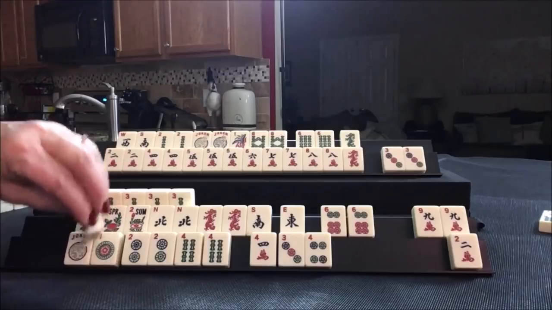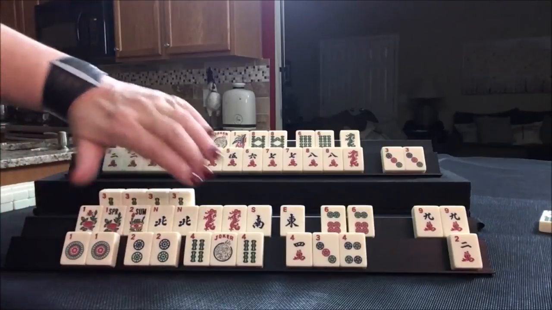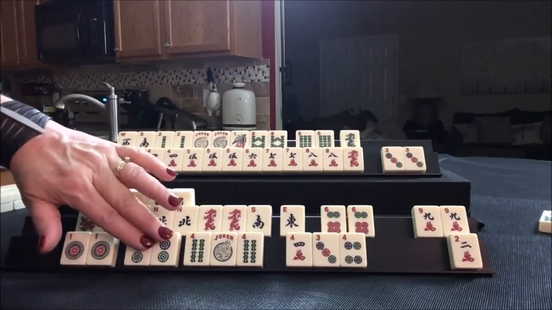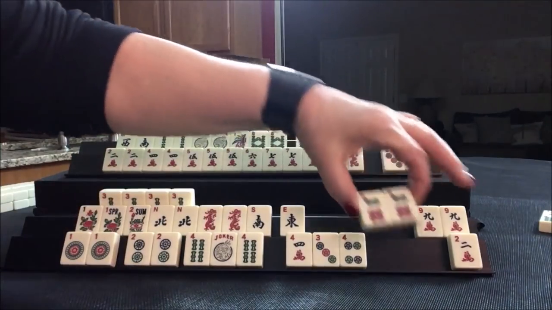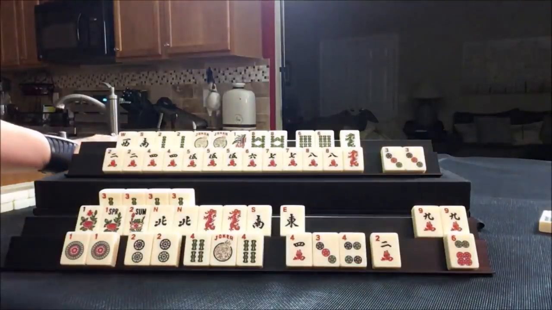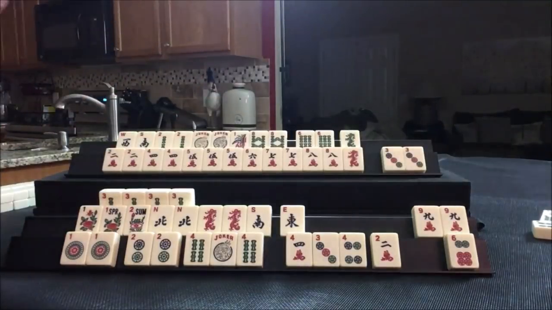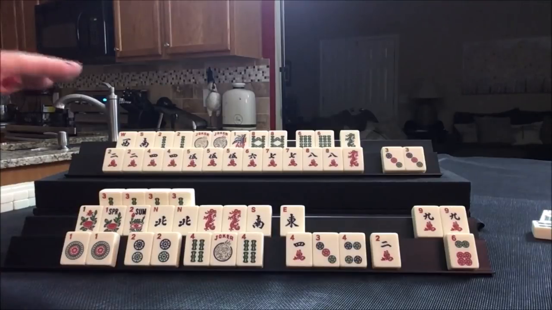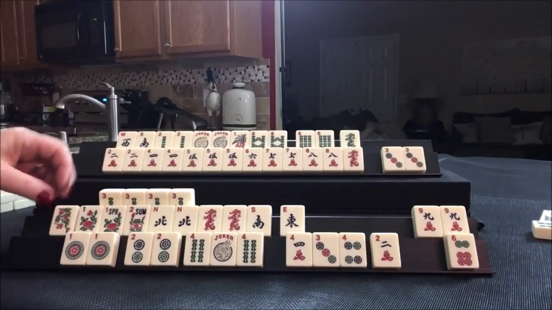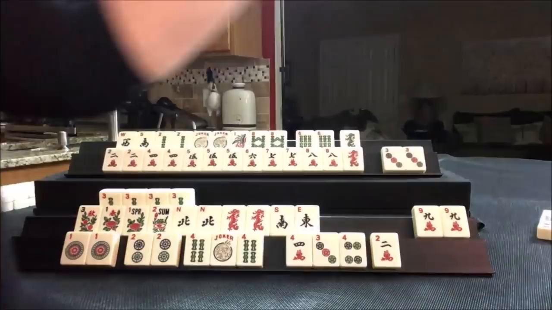One dot. And now we can use this here. 1-2-3-4. That's set. We can call here, here, and here. And since player two discarded the six dot, this is not going to be good joker bait. So we'll throw that. Six dot. We can throw four dot. Okay, so four dot, and now it's this player's turn. Flower. Okay, let's discard the six dot. And we can draw here.